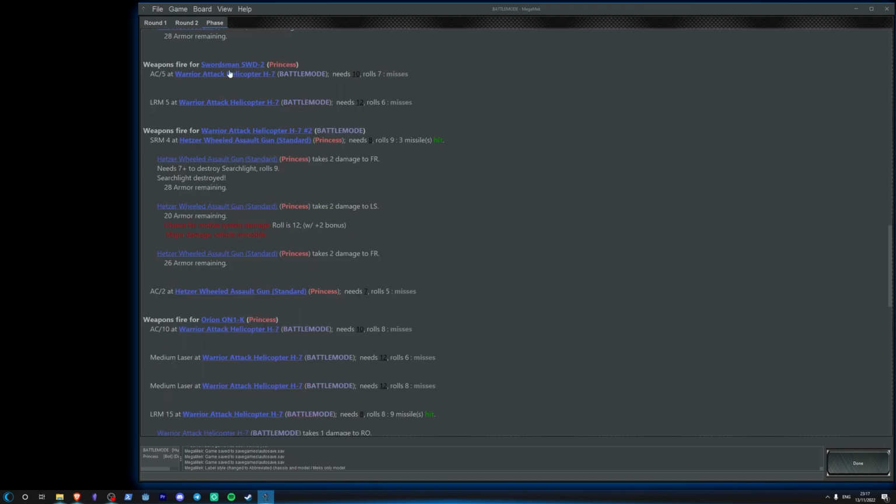It all helps though. The Swordsman fired at the attack helicopter and missed. And the warrior shot the SRM, hit 3 missiles on the Hetzer wheeled assault gun, and we got major damage, vehicle immobile. Right, so we've immobilized that assault gun. That's great. That thing's out of the game now, pretty much.